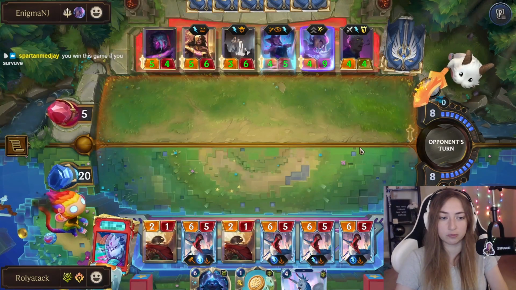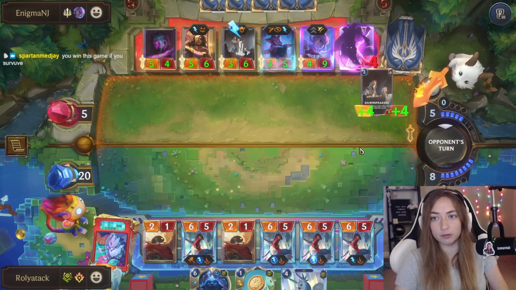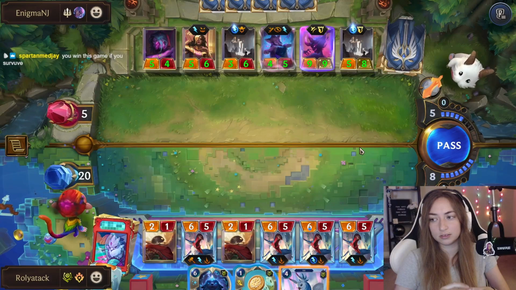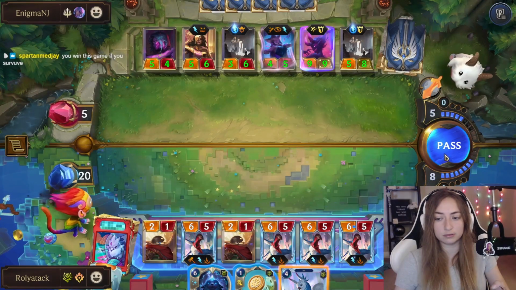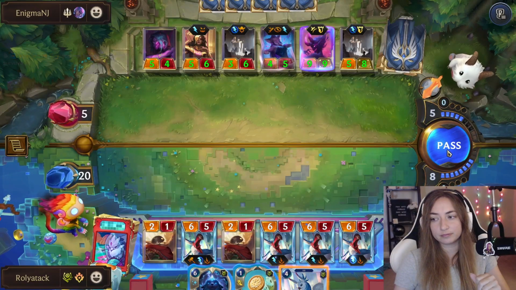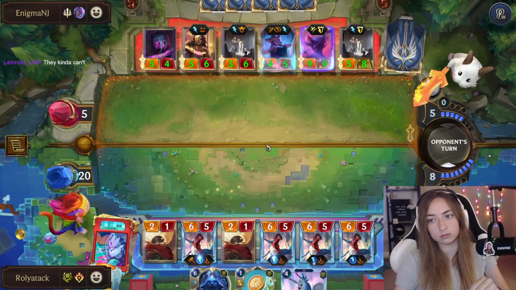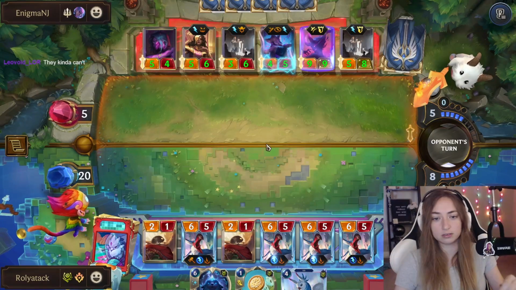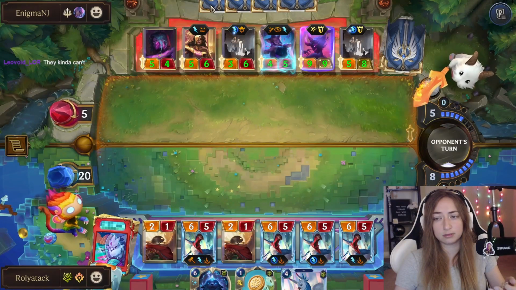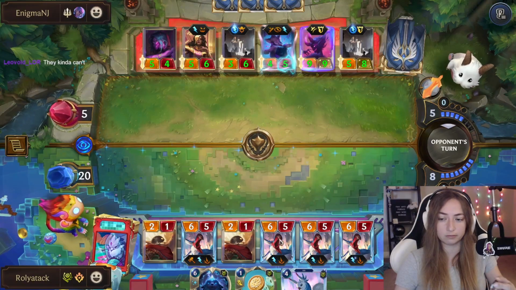I don't see how they can kill us from 20 here. Even with double dawn speakers, I don't see it. I really don't see it happening. They kind of can't. I mean, the best thing they could do is have rally or strike, kill one of these, I guess.